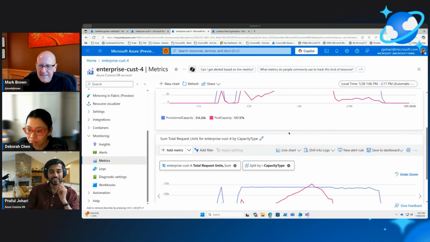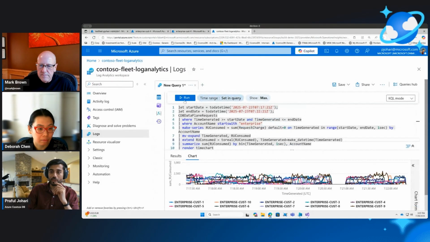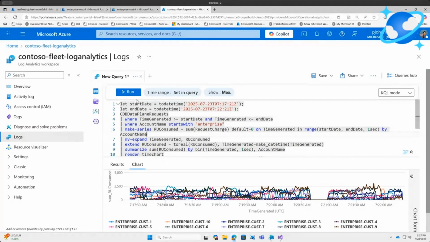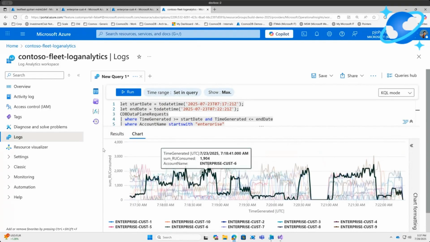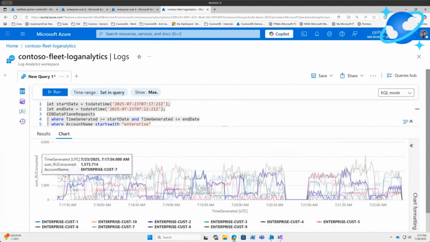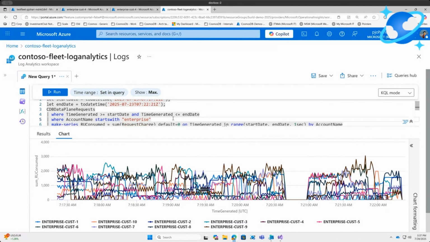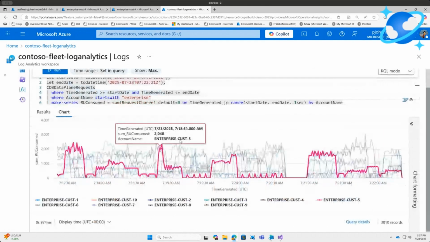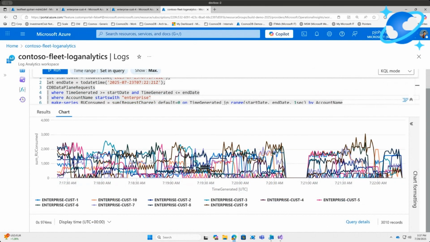All right. Let's also take a look at the RU pattern of the accounts in terms of how they look in the fleet space themselves. I did run this query previously. Let's say for a certain time period, you want to see what the RU split is, how all the accounts are utilizing the RUs in this fleet space.